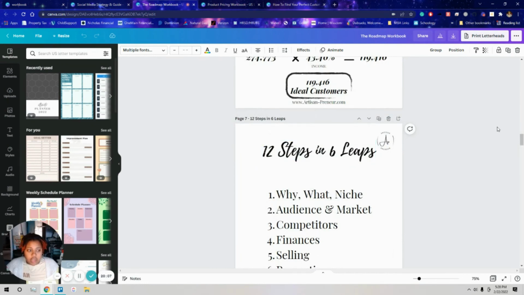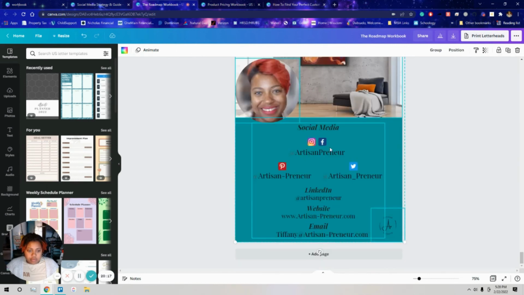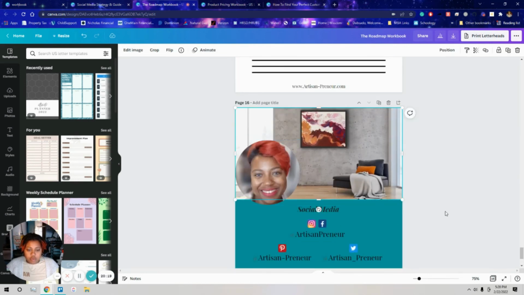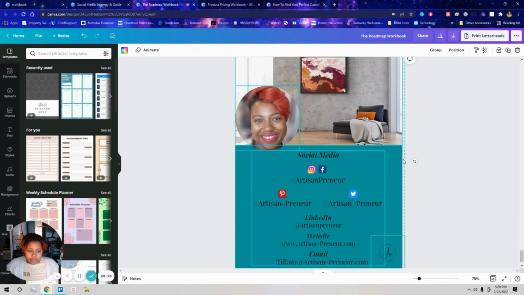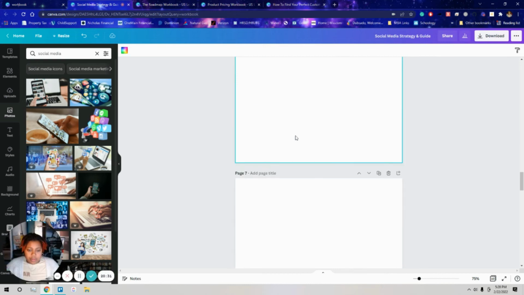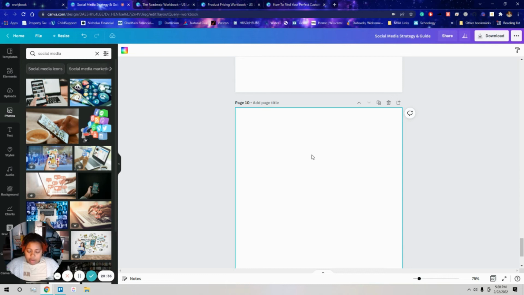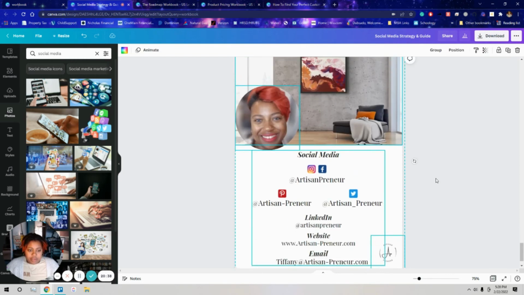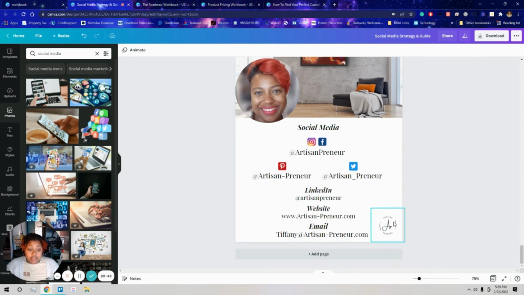One thing that we should copy is the ending page. So you can click on one element. If you want to copy everything on the page, click on one element and Control A, and then Control C to copy. Go over to your new workbook, and since it's the last page, I'm going to go to the last page, and I'm going to hit Control V. Now everything copied except for the background, but we may like the background being white. And so I'm going to leave that for now.